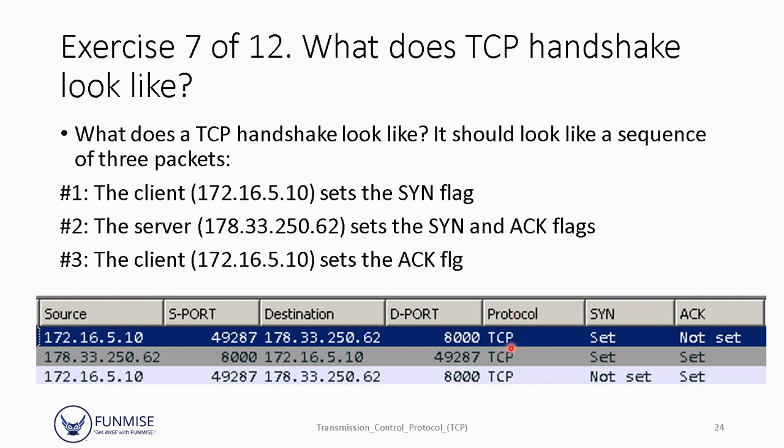Notice the protocol being identified here is TCP, using these SYN and ACK flags. You see the source and the source port, and the destination and the destination port. When the destination responds, it is now the source sending back to the originating client. The way you can tell who's the client and who's the server is that the client starts sending to the server with the initial SYN. The server responds to the client with the SYN-ACK. Then the client sends to the server with an ACK. That's how you can figure out who's the client and who's the server for a particular TCP session.